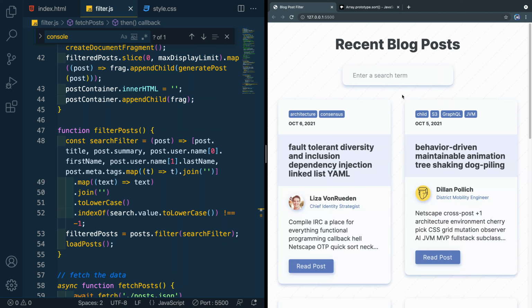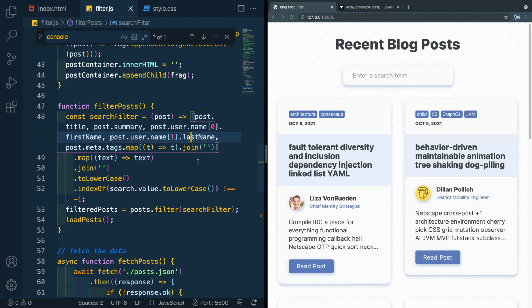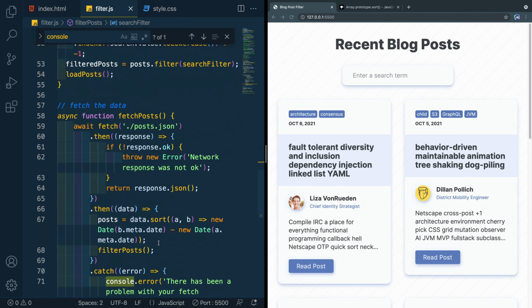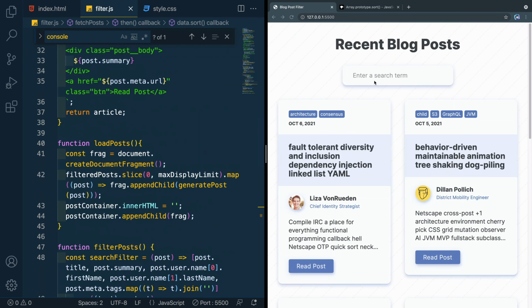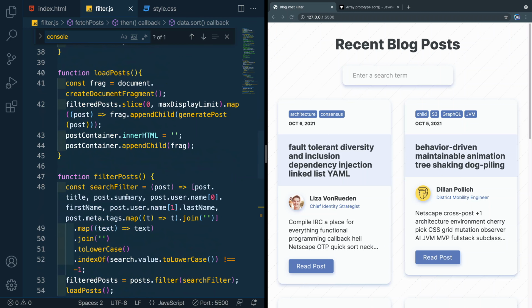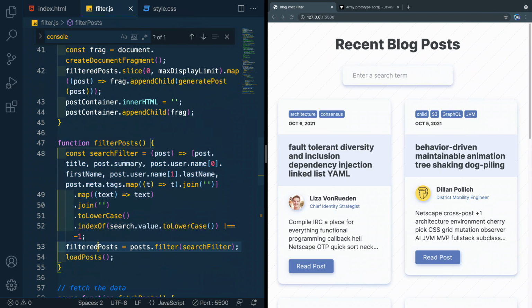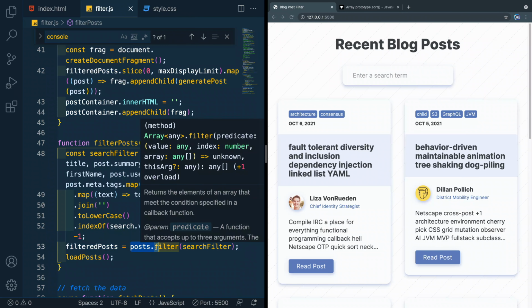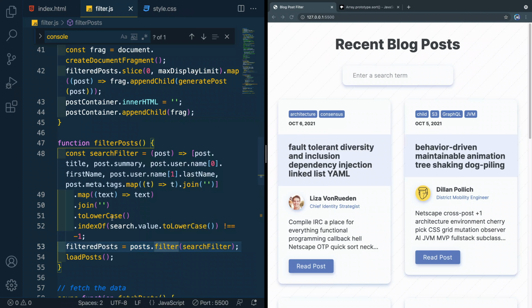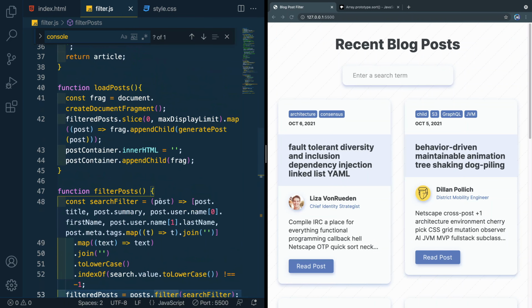So now let's walk through this one more time. First, what we're doing is we're fetching all the data and then we're sorting it by date. Then we're going to run filter posts, or compare whatever's in this field to every single item in our array. And it's going to say, all right, let's go down here and update our filter post to be equal to all posts, which was the original array that was passed in, that fit this filter. Now, in this case, every single card is going to fit it. And then it's going to load posts.